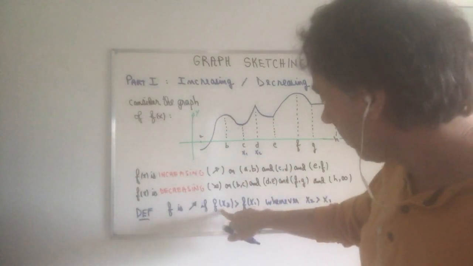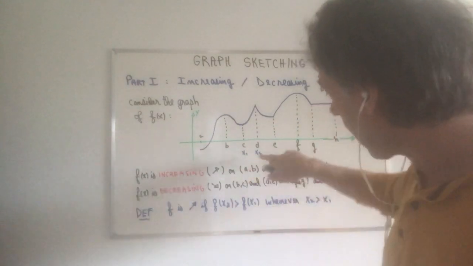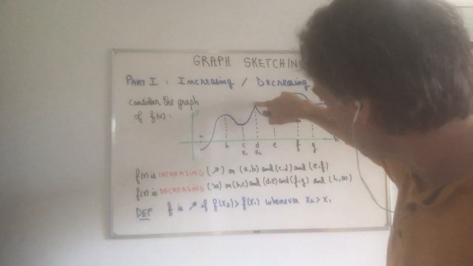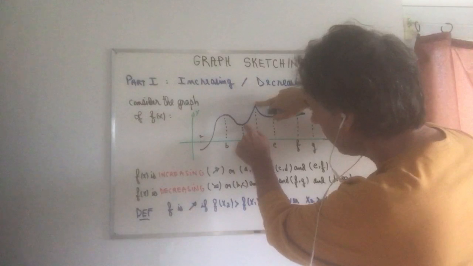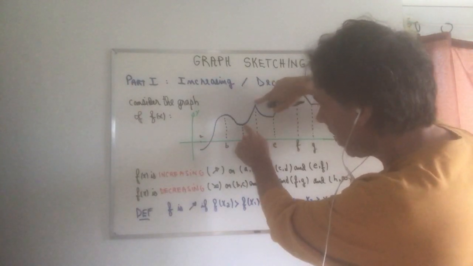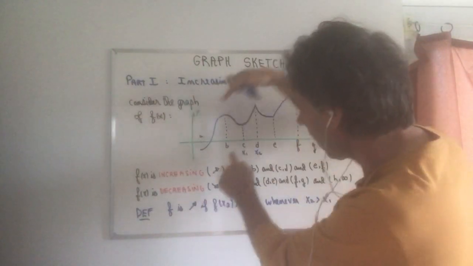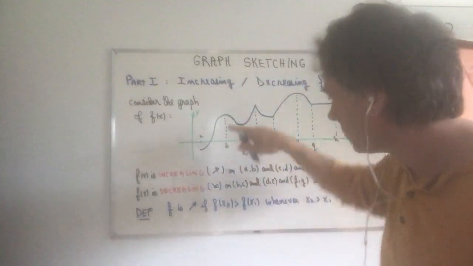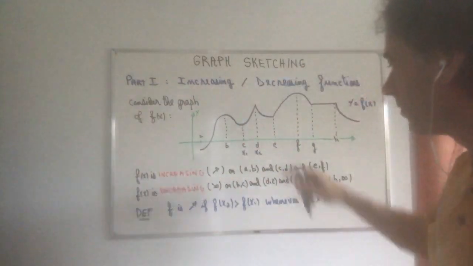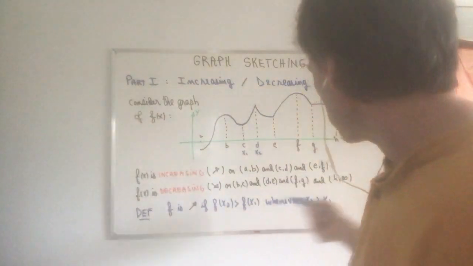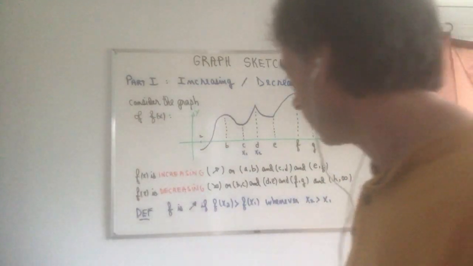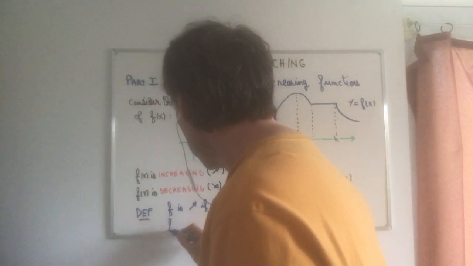So here, what we're saying is that if f at x2, that point, is larger than f at x1, that point, right? This is higher than that on the y-axis. Then we can actually say that the function increases, and it does, from C to D. So that's one way to express an increasing function. And similarly, f is decreasing if the opposite happens.